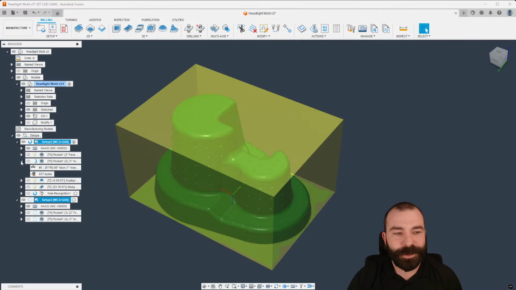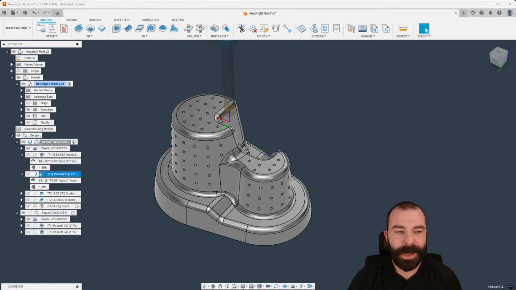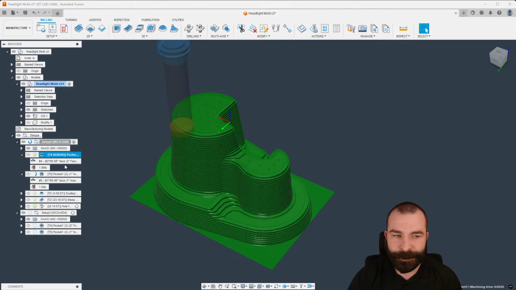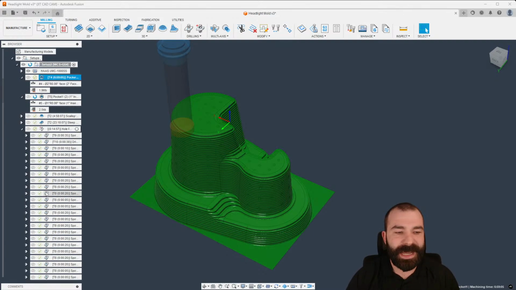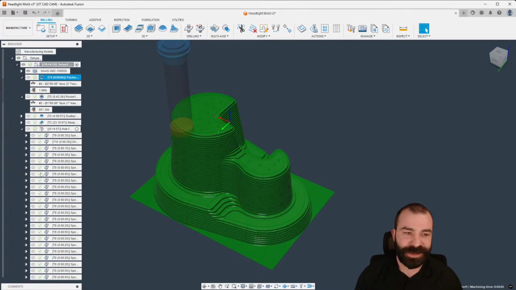But what's happening over here on the right, as you guys are seeing, is it's calculating the toolpath. And now we're waiting on our in-process stocks to populate, right? So we got our first in-process stock. Now our next in-process stock is trying to calculate. This is what is slowing us down quite a bit, is waiting on those in-process stocks, right? So again, as we go down, you can see any one of these toolpaths, the stock itself generation is the problem. The good news is there's a fix for some of this, right?